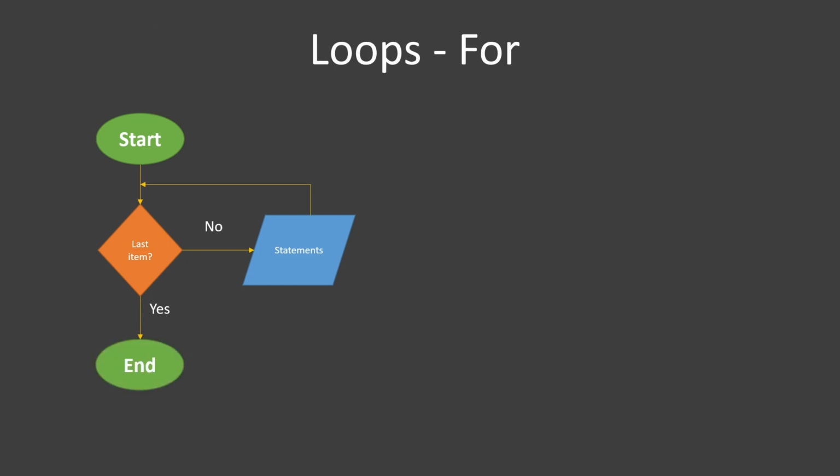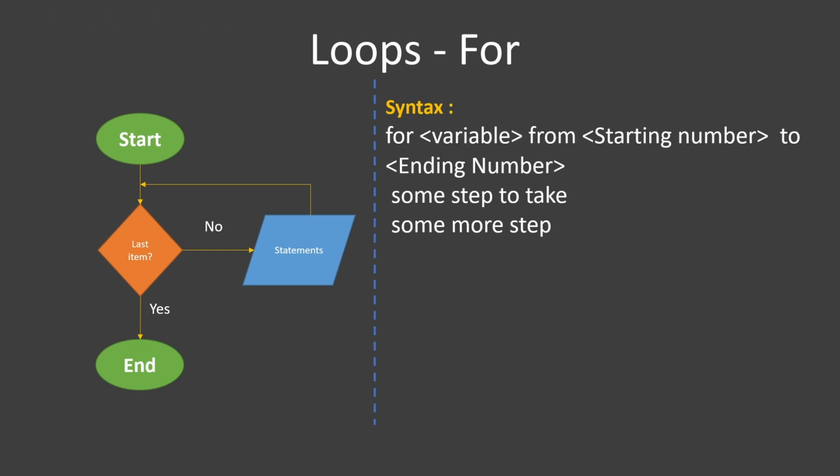Pretty straightforward concept. The syntax goes: for a variable, from starting number to ending number. For a variable, we keep on incrementing it. The for loop automatically increments it from the starting number until it reaches the end number, and then takes some more steps to execute. For example, for n, a variable here, from 1 to 10, we're going to display echo, which implies it will be displaying numbers from 1 to 10. As soon as it reaches 10, it finishes. Let's see an example and dive a little bit deeper into it.